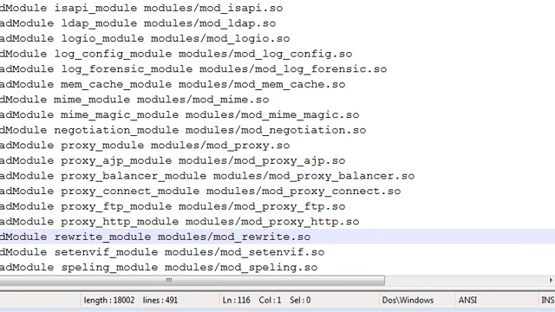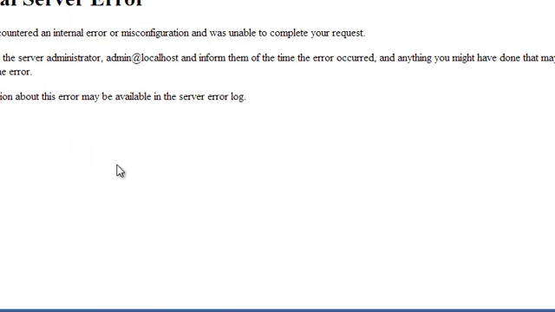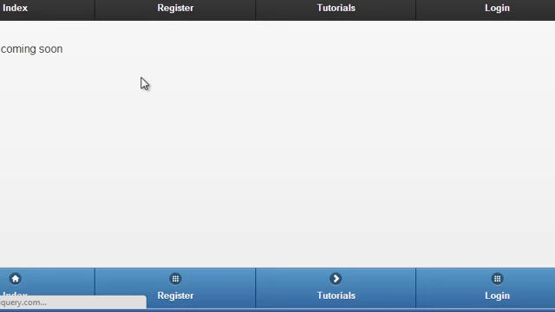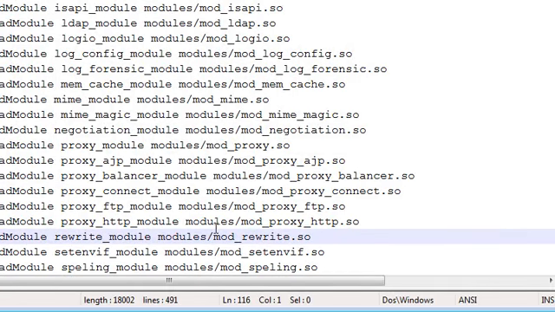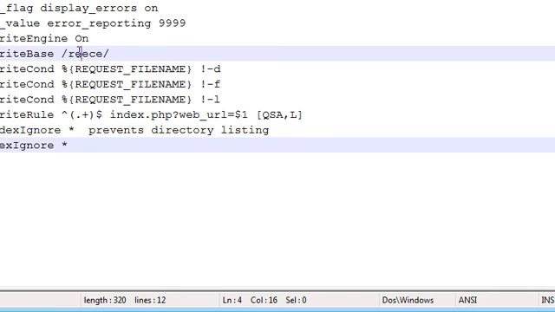Anytime you make changes in this config file, you have to restart all your services. Just click the icon and restart all your services for that change to take effect. Now, that problem will not happen again. Problem solved. See how powerful that .htaccess is. There are a lot of things it can do as well. So let me guide you through that one by one.